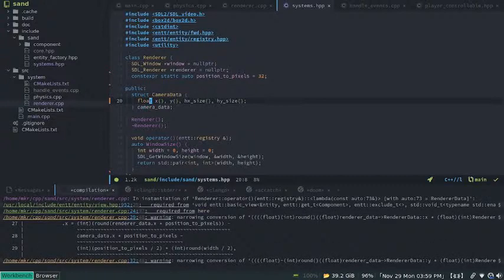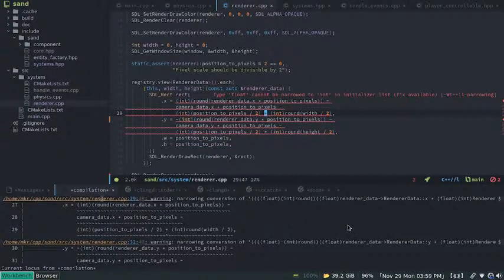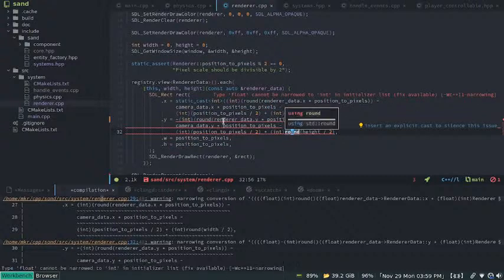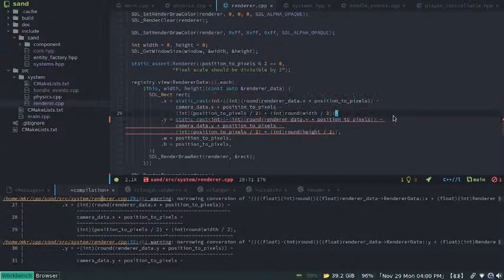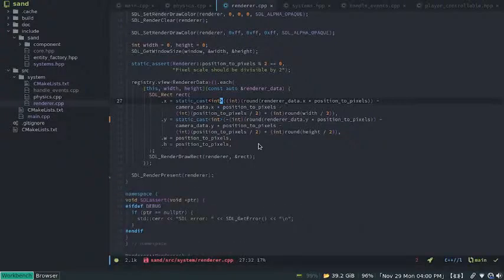Oh, okay. It's gonna say narrowing conversion. Where is it saying that? Float cannot be narrowed to int. Fix available. Where? Yeah, so what we're doing here is camera data x.